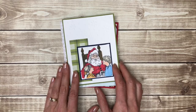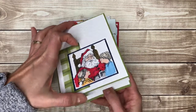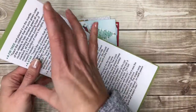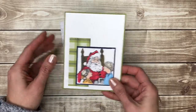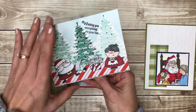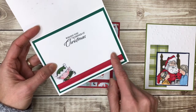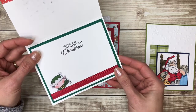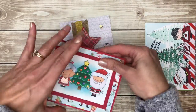For these final cards, I actually wanted to show you the inside because I thought there were some fun ideas here. This one has a printed insert — so if you wanted to write your Christmas letter printed on half a sheet, you could put it right inside your Christmas cards. I love this line of sparkle on this one, and the inside is almost as pretty as the outside. Also, if you don't sign your cards, some people include a little note that if you want to send this on to someone else, you can.